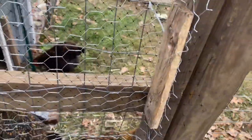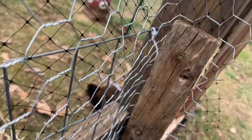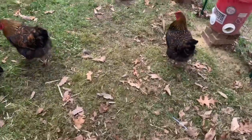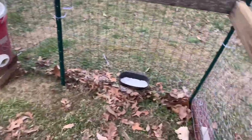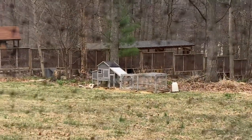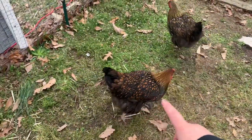Right, now I'm just going to give you guys a little tour of everything. There's not much in here, so it's going to be a short video, but still. So I'll open it up. And what I really like is that I can walk inside here and just be with the chickens. That is what they used to be in. So as you can see, I couldn't walk in there. But now I can.